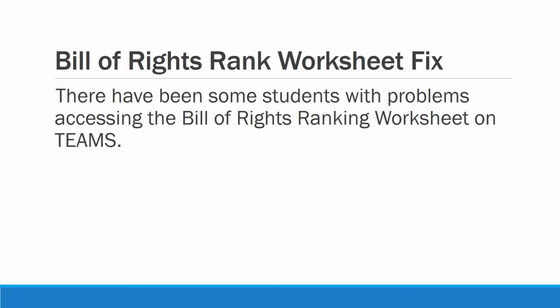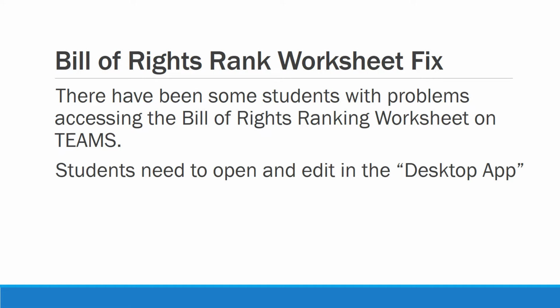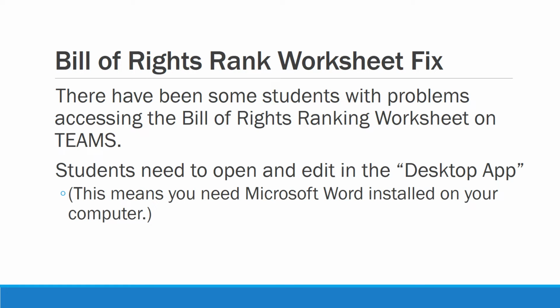There have been some students with problems accessing the Bill of Rights ranking worksheet on Teams. Students, you need to open and edit in the desktop app. That means you need to have Microsoft Word installed on your computer. There was a problem with this file having some security things added to it. We're not going to do that in the future. We thought it would be easier for you, but it seems to have caused a problem.